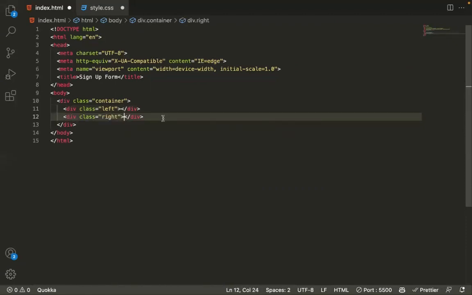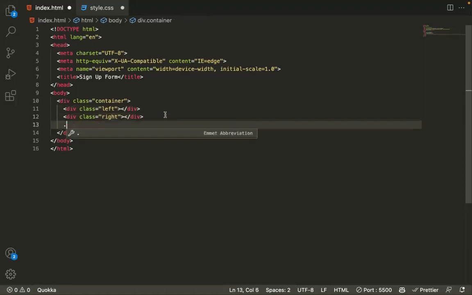How am I achieving this thing that I'm doing? If you want to use a class, use dot, then type your class name, anything you want to have, let's say class, something, just type it, then it's going to give you automatically. You can use hashtag for ID if you need an ID. All right. So now that is what we do.